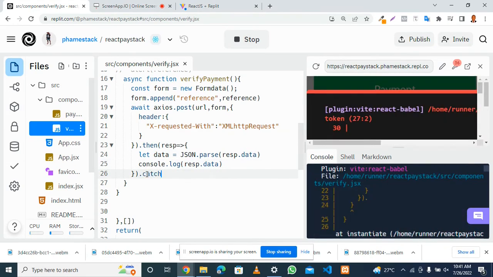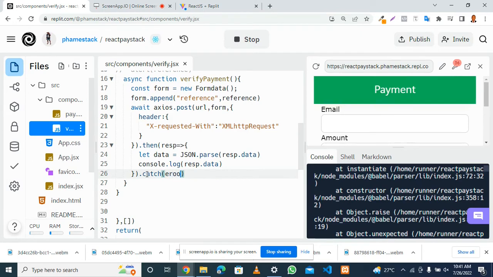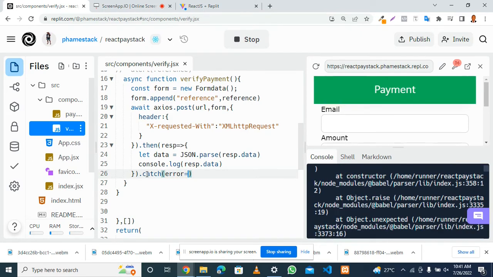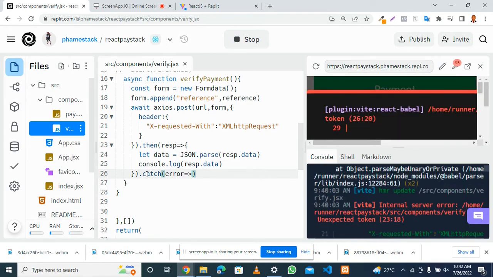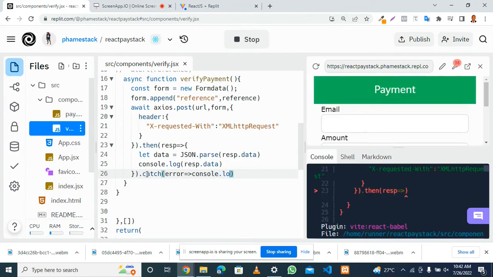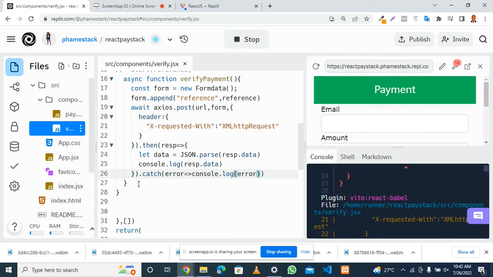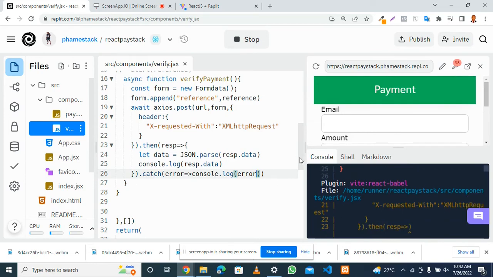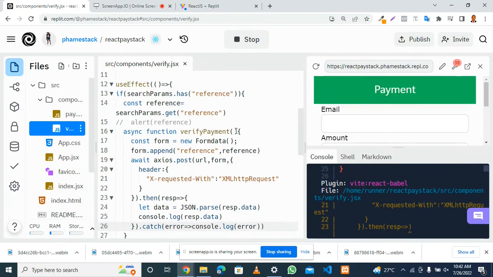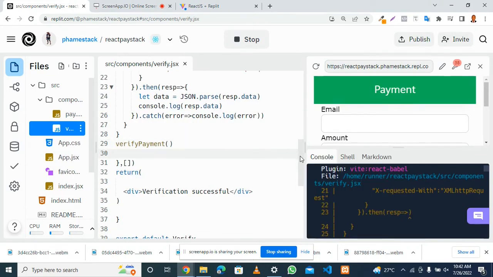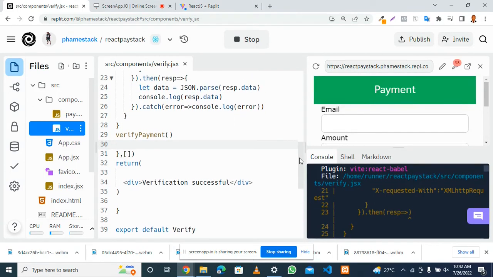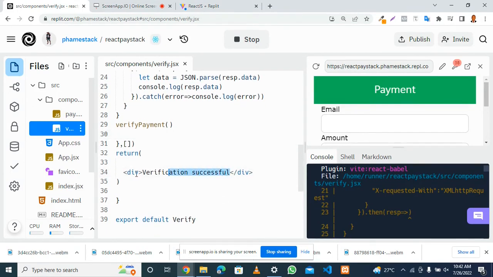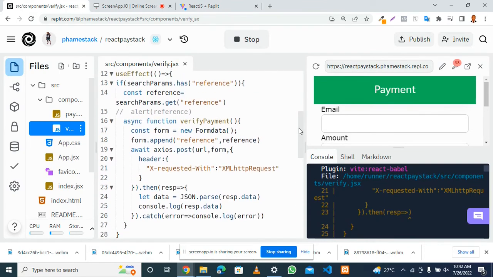And the catch aspect also takes in an anonymous function with an error parameter. So we have error, then we can log the error to our browser console. All right, so we can now call our verify payment function here. So I think that's pretty much what we need to do here. Later we can work on our UI.